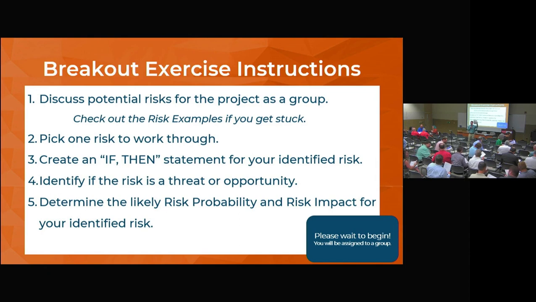Come up with the if-then statement on page 2. Just the if-then statement for your risk. In other words, if you don't leave on time, you may not get to work without hitting lots of traffic, right? Threat or opportunity, just identify that on page 2 as well. The status for this is going to be active for now. And then for the bottom, the risk assessment, just do your best to look at probability and impact and where that's going to go.